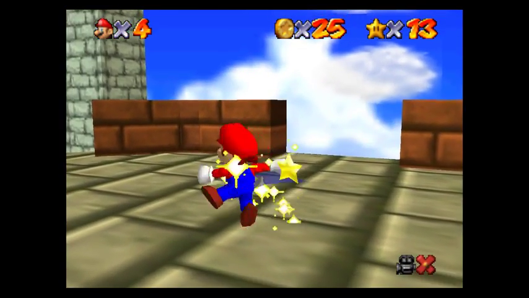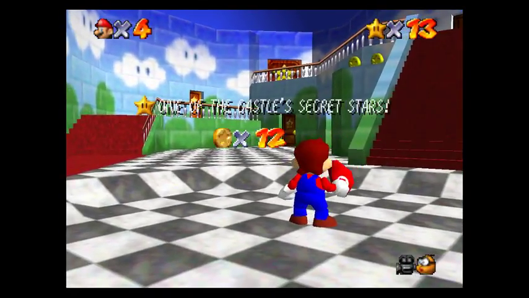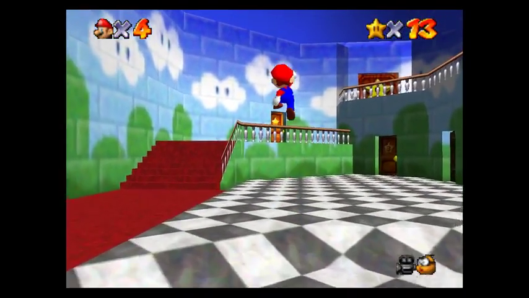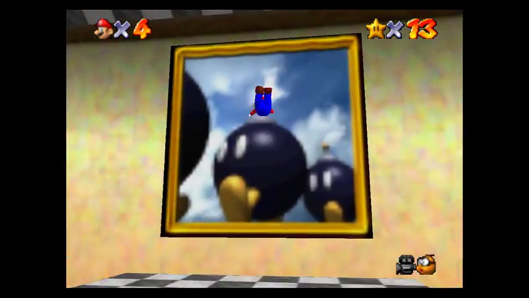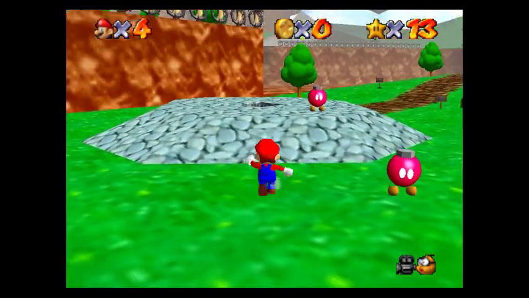You click save? No. And then you pick up your star. There you go. It's really not that hard. It doesn't have a name. Well, I'm gonna just call it the Tower of the Wing Cap Red Coins. Yeah. Obviously, that one doesn't have 100 coins because there aren't 100 coins in the level. But, regardless of that, we're going to head back on to Bob-omb Battlefield to finish it up.